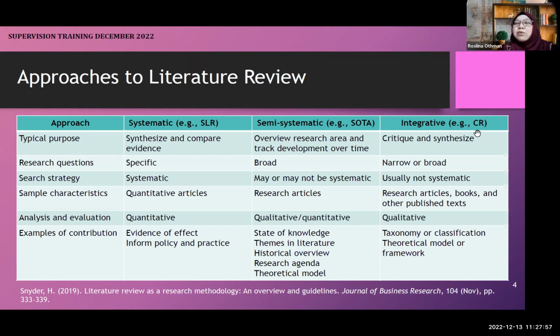Integrative critical review is very nice, especially if we would like to venture on the higher level of Islamization, so we can do critique and synthesize. I must say, I highly encourage that we as supervisors encourage the student to do this, to some extent, because when we do critique and synthesize, the value is very high.